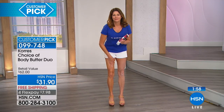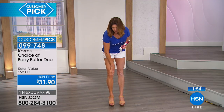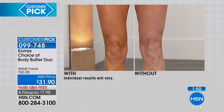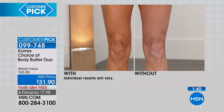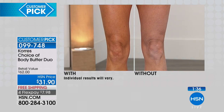When our skin is dry, it kind of gets that gray, ashy look. But when you put the hydration on your skin — the body butter — look at how your skin looks younger the second it touches your skin. You can see why this is a customer pick time and time again. If you're just tuning in and haven't tried some of these, try them today. We've got the Sea Lavender, Yogurt, Japanese Rose, Fig, Bergamot Pear, and Basil Lemon all in stock.